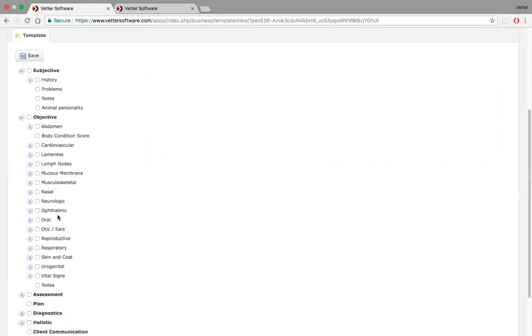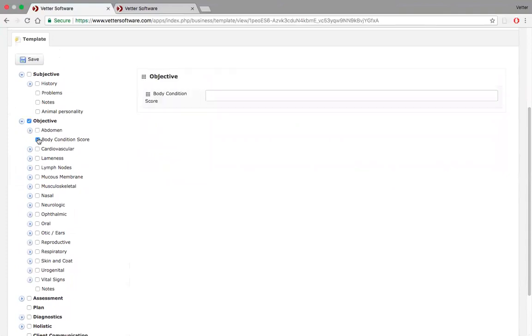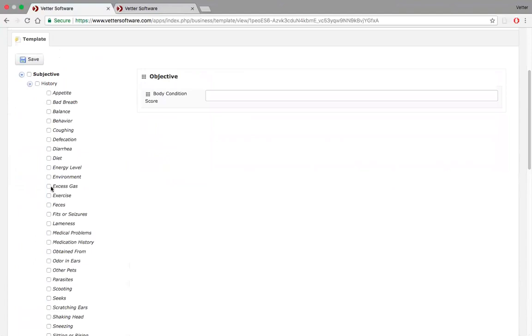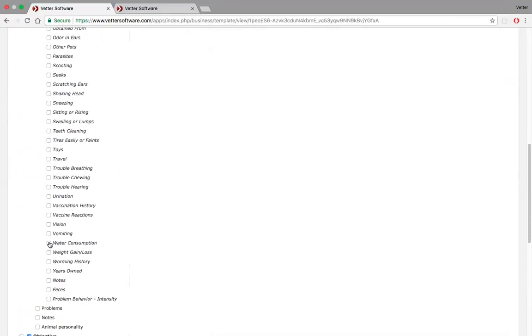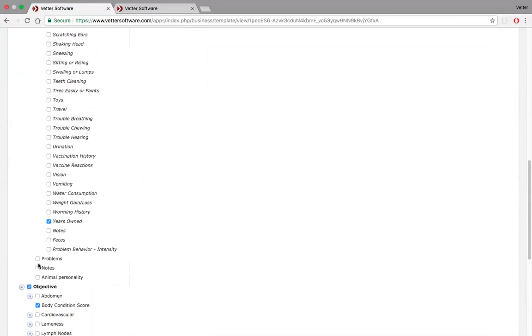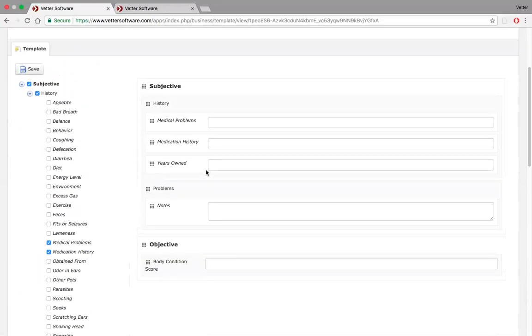Under objective, let's say I want the body condition score. Maybe here I want just the medical problem. I'm just giving you a sample way to build a note. Okay, problems. And when you build this, whenever the cursor becomes a little crosshair, when you see the 3x3 little square grid, it means you can move stuff around.